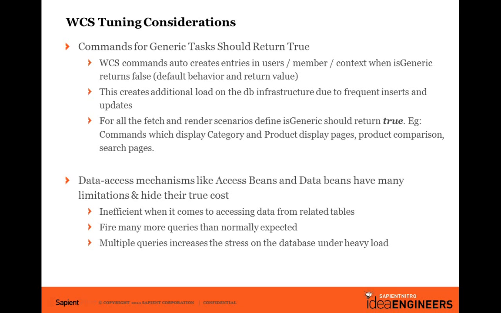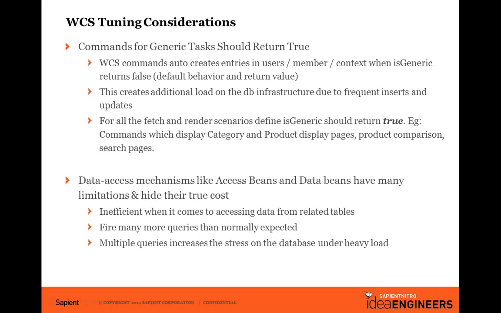So that's one thing. The second is, make sure you don't blindly use access beans and data beans, because sometimes they're not efficient. A simple JDBC helper when you're reading from multiple tables, if you use some of these data beans, they'll be very, very chatty, making multiple calls back and forth from the database, retrieving a lot more attributes than you really need, and it'll definitely stress your database. So use simple, custom JDBC queries when you want to access data from a related database.